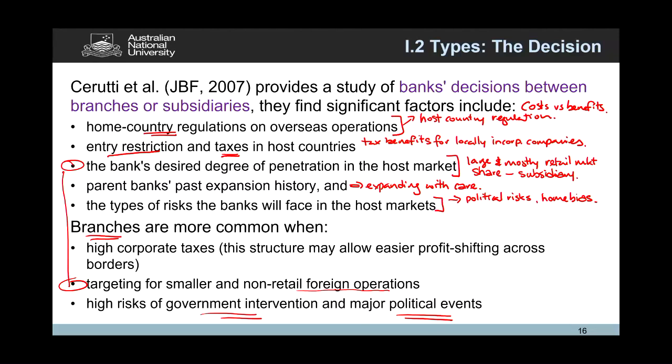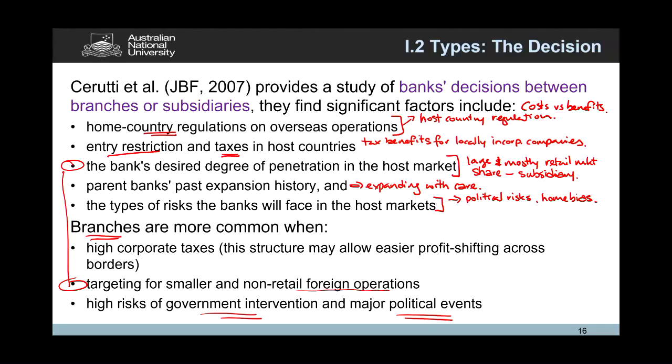If you are a locally incorporated subsidiary, then you're subject to the local banking law, right? And then you're subject to capital reserve requirements, and you're also subject to local insurance schemes. So you have to pay more fees, and you have to have more capital reserves in that bank. And also you have bigger operations of your own with fixed cost, right? If there are any political upheavals and you have to cut your losses, the loss associated with a branch is much less than the loss associated with a subsidiary, right?